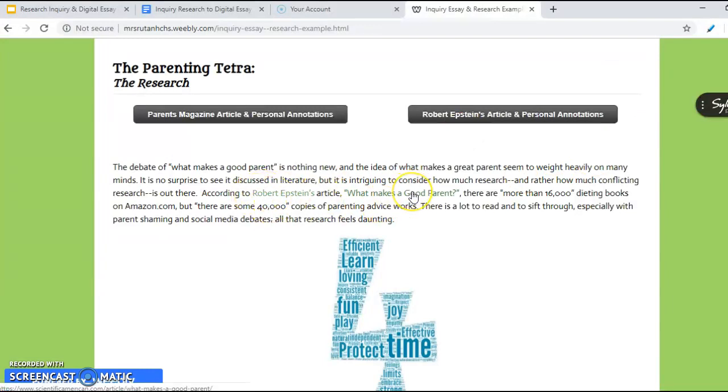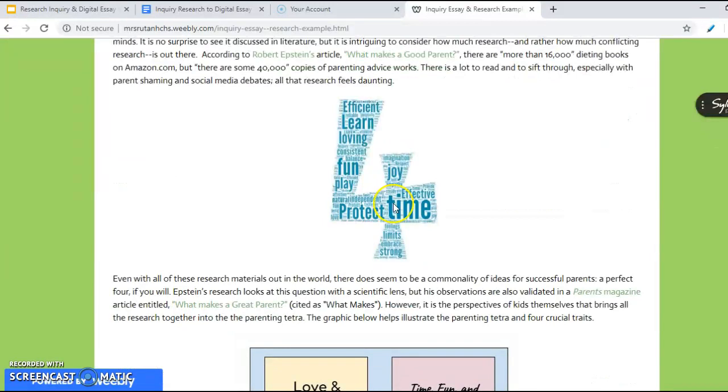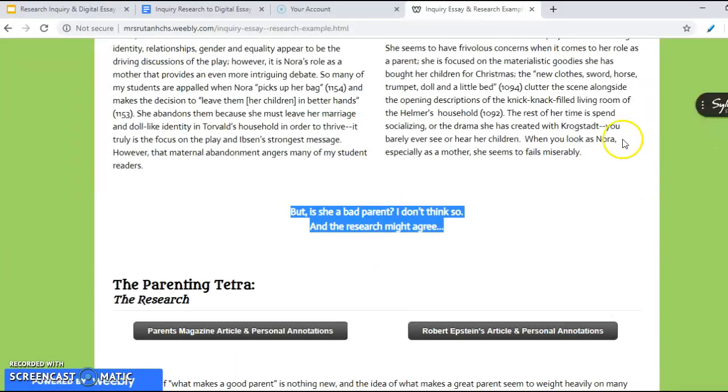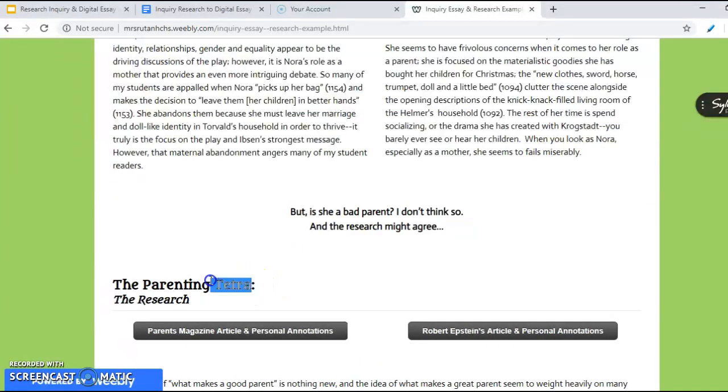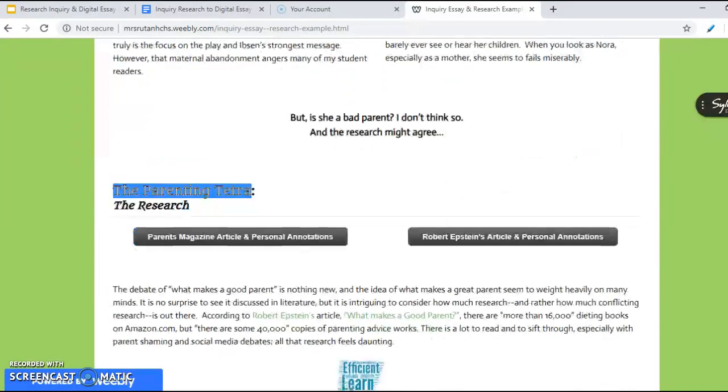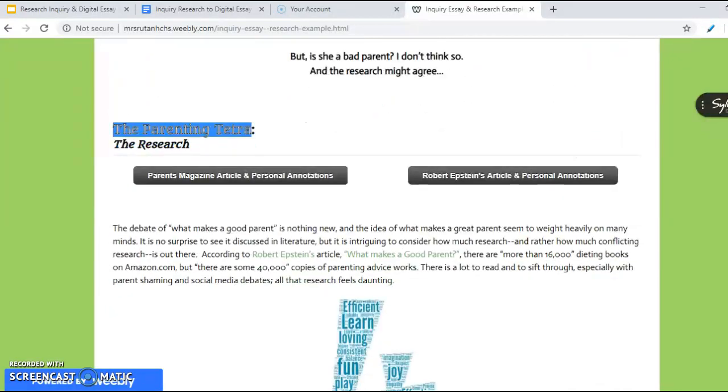I actually hyperlinked, which is my media pull-in. I made this thing right here, which is called a Wordle. It's like a word collage, and I used 4 because my grand conclusion is actually this thing right here. I believe that parenting requires 4 skills, and I got fancy and used the word tetra because it means 4. I feel like it probably sounds a little haughty now, but in my mind it sounded cool.